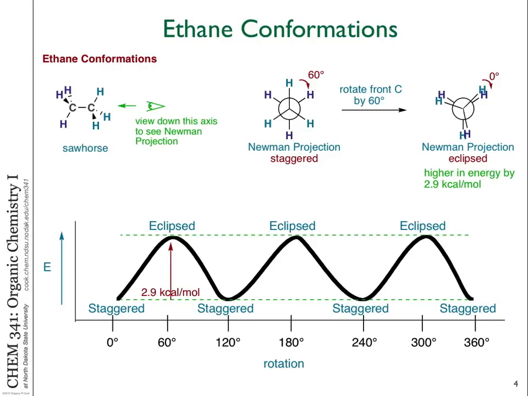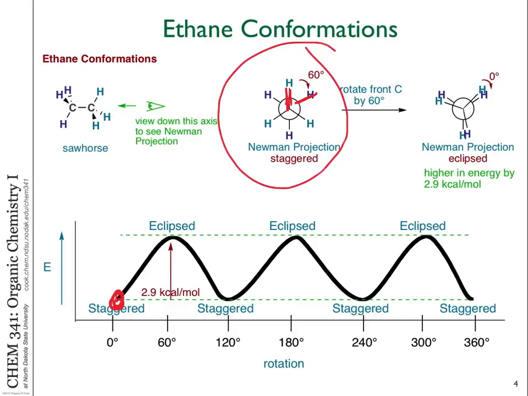And so if we have the bonds on the front and the bonds on the back as far apart as possible, that would be in this staggered position or conformation, where the bond alignment from the front is 60 degrees from the bond alignment in the back. Okay? And that's the max it could be, as far apart as possible. So you would expect, if you were to look at the energy of the molecule in that frozen conformation, to be the lowest possible energy. Right? And that's reflected here on this energy graph. That would be this position right down here.